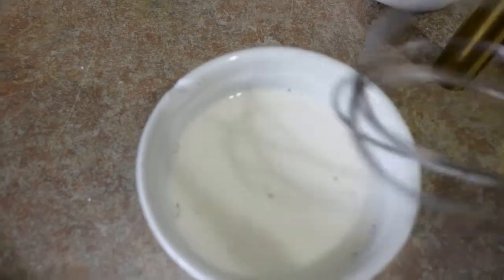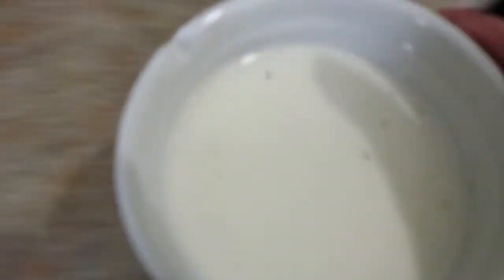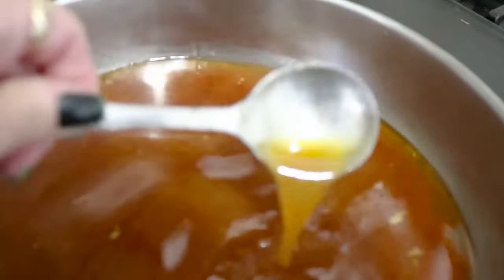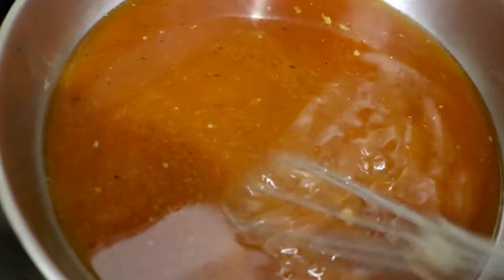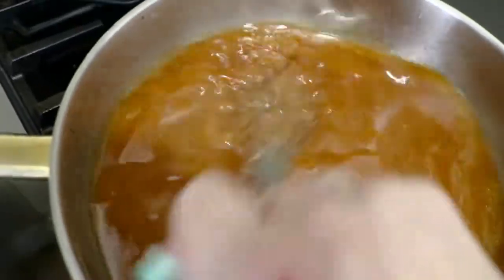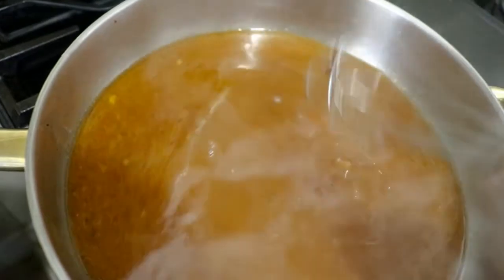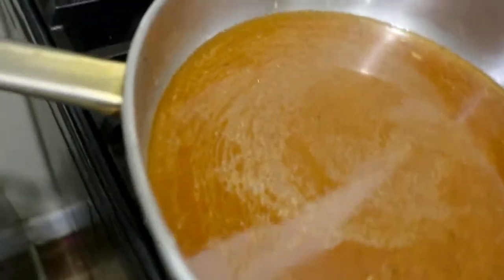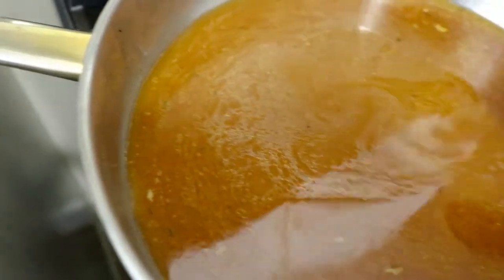Over here we have our braising liquid — it's kind of thin. There's probably a good bit of gelatin in that from the bones of those ribs, but the sauce itself is pretty thin and we want to thicken it up. That cornstarch slurry is going to go right in there when we whisk it. Cornstarch will thicken just as soon as it comes up to a boil, so this makes a lightning fast sauce. Crank that heat up a bit — and here's when we taste to see what kind of flavors we have going on.